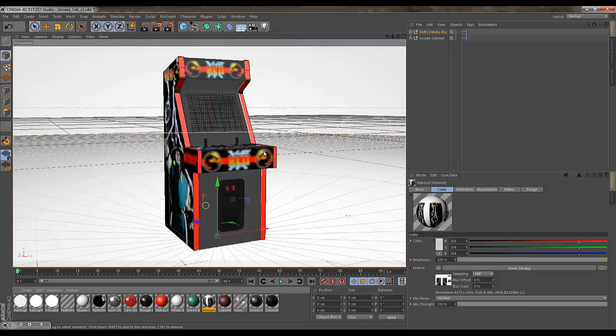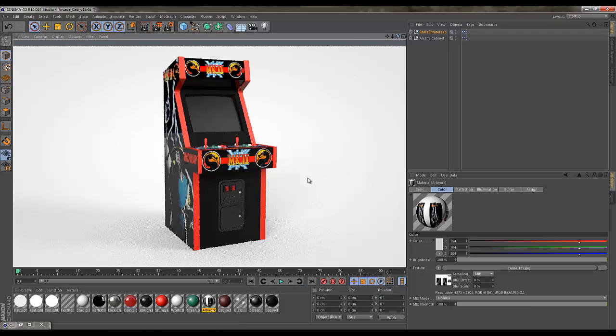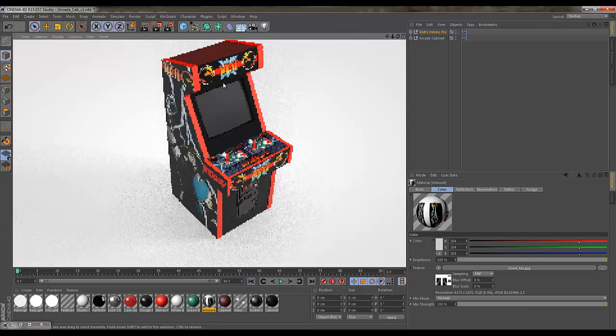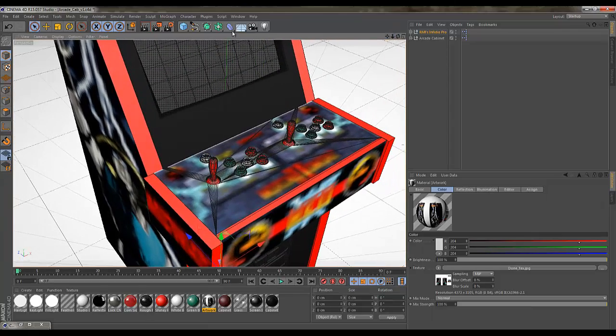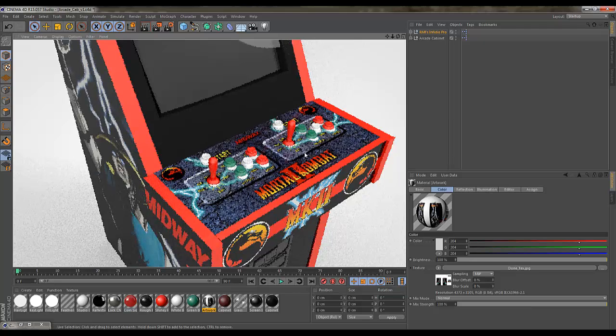And if we now come back out of there, we get some kind of idea as to how this is now looking. So that's using all those textures, and I've lined them up and done all of that already for you. So if we come and have a look here, we can see everything is doing as it needs to. Perhaps slightly these buttons are off, which is perfect because it means I can show you what to do to move these buttons around and whatnot if you want to create new ones, because obviously not every game had these amounts of buttons and whatnot, but I'll show you what I've done here.